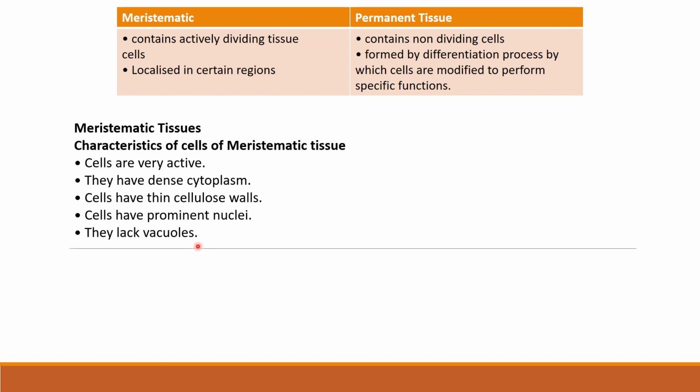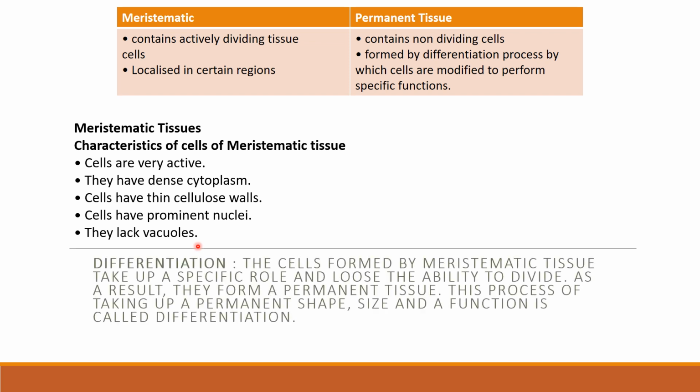After that, there is a lack of vacuoles, because there is no need of vacuoles for storage. They do not have the role of storing water or food. They are not helping in that, so these vacuoles are lacking. We even studied in the basic difference between the plant cell and animal cell that there is a large vacuole present in the plant cell. But this is the exception, that in meristematic tissues, as they are not permanent, they are not storing food, they are only dividing. They are active and they do not need vacuoles.